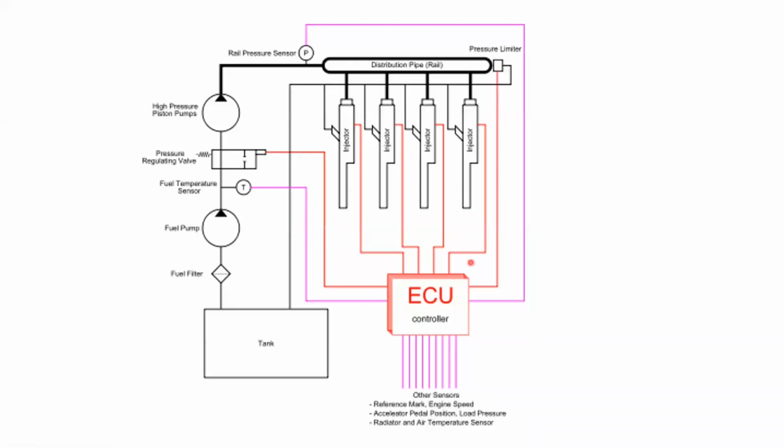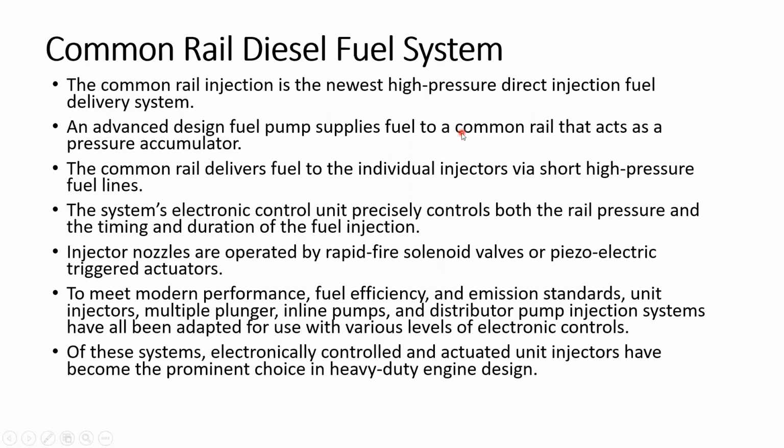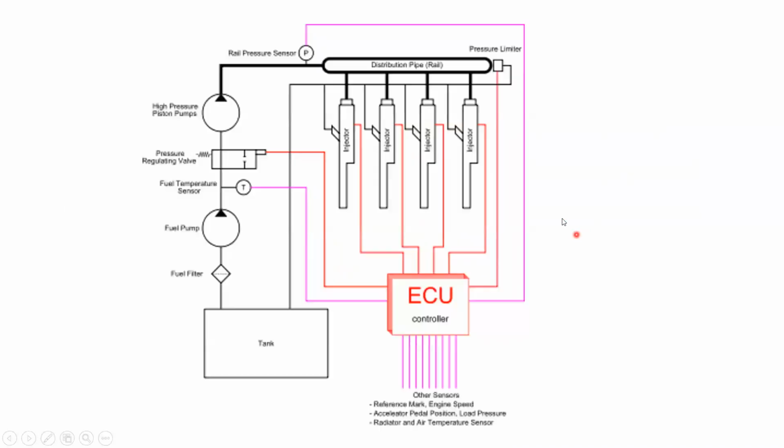Okay, so everything is the same, but here the injector actuation is somewhat different. As it says here, these use a solenoid system or piezoelectric actuation. Once the pressure reaches the maximum, it will automatically understand that pressure is reached and the ECU controls the piezoelectric valve. So it is somewhat different because these are made to operate at higher pressures.